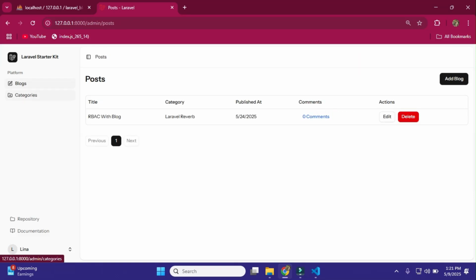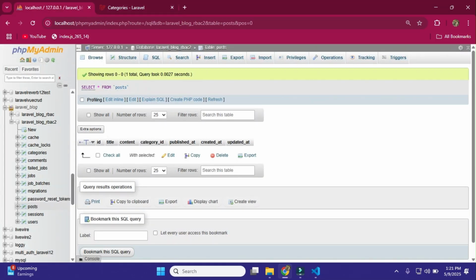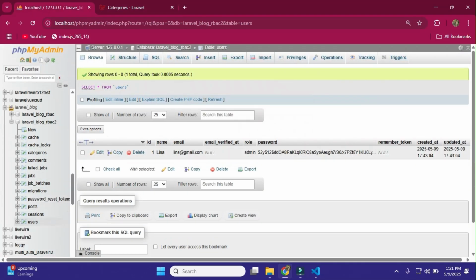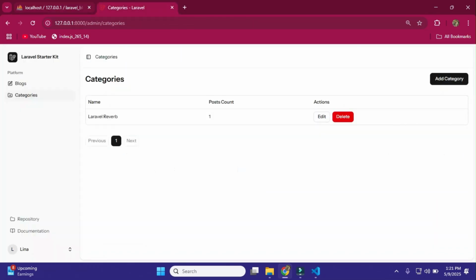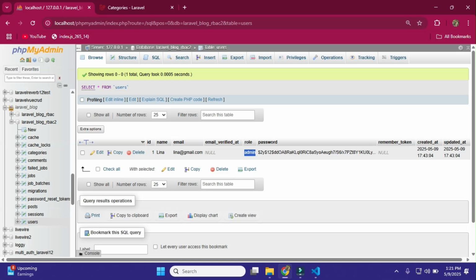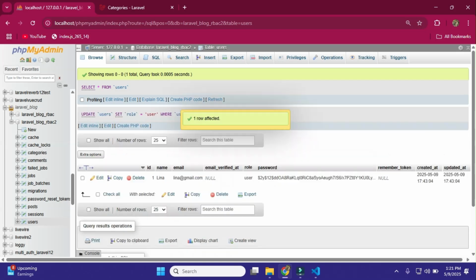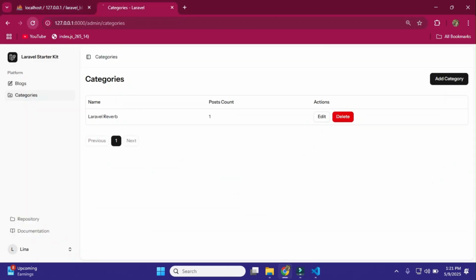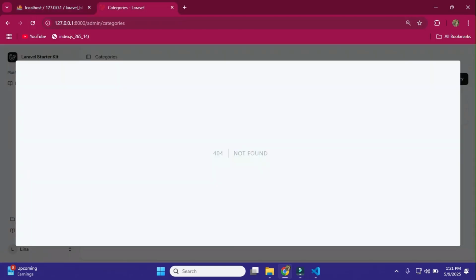Okay, so both are working. Now I'll go to the users table and here I'll change the login role to user and just reload it, and here it is saying blocks does not find this because we didn't make the route and a controller for it. So first define the function for a user controller and these user views. So let's get started. I'll close this.